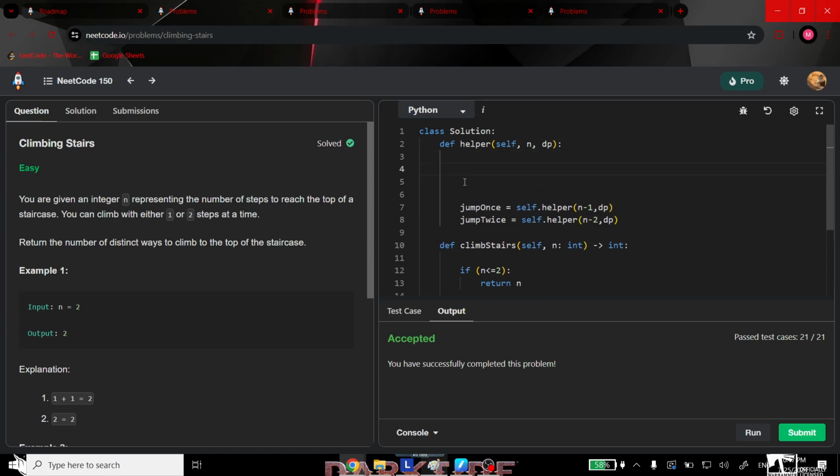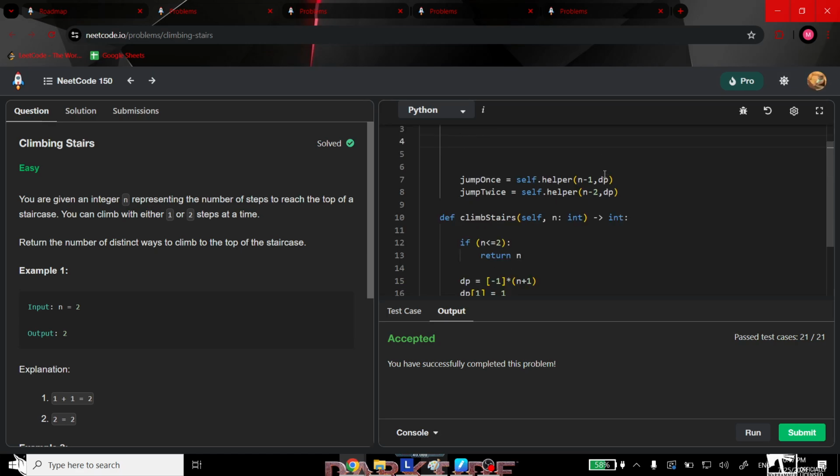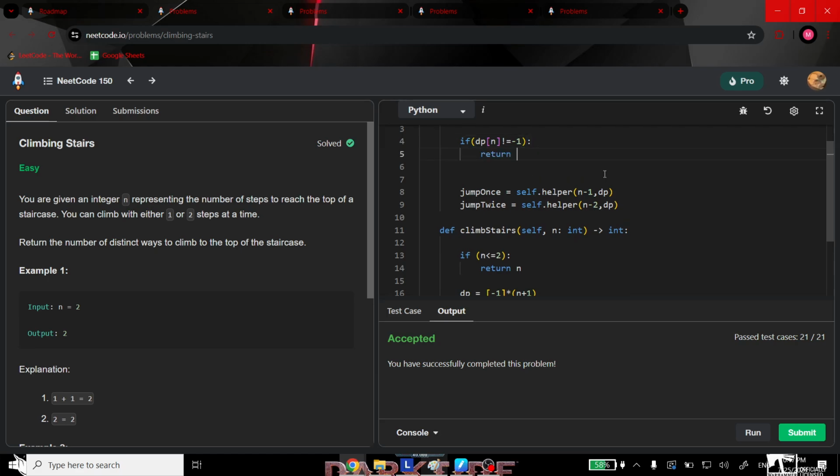and then over here we're going to say that if dp of n is not equal to -1, which means we actually have the answer, then just return this. Then we are going to store the answer. If not, dpn equals jump once plus jump twice, return dp of n.